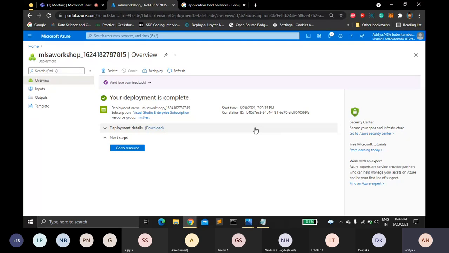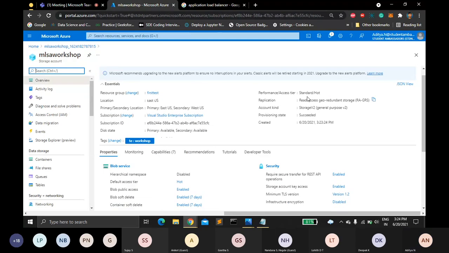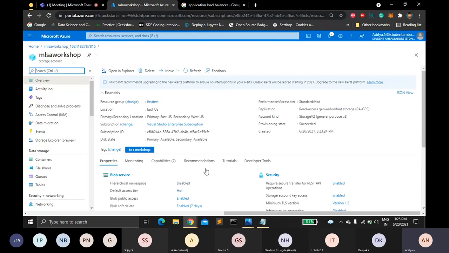So this was blob. We have created the overview, or a container for that. Whenever you need, you can see what all we have configured. These are all the things we have configured. Whenever you create this, you can go through all of this to get an idea, and you can also go through their documentation.